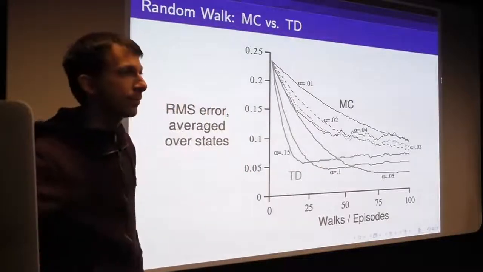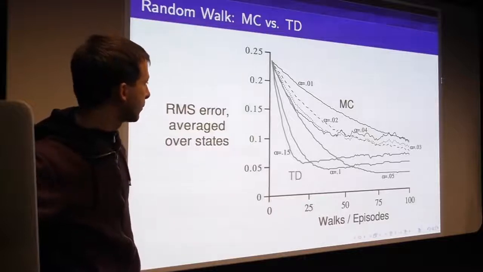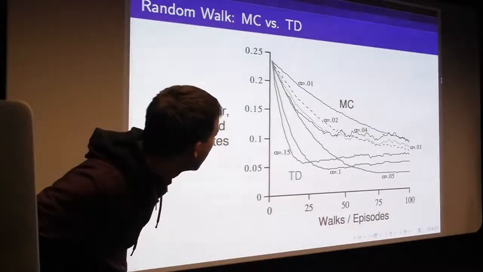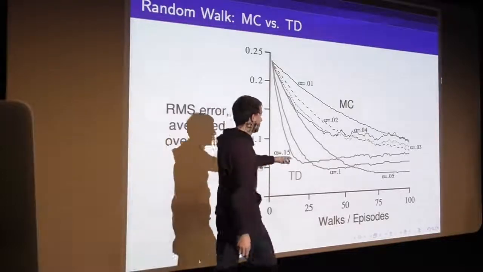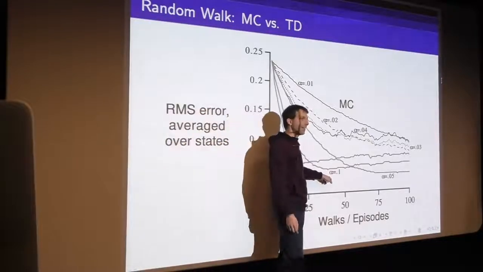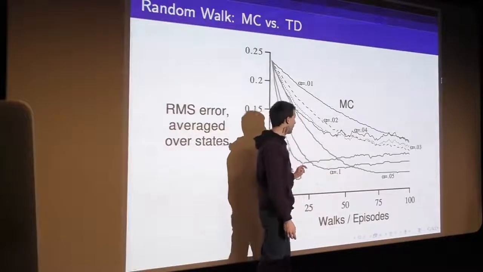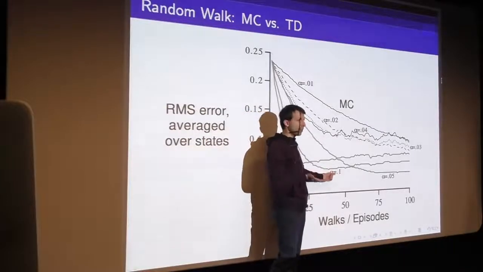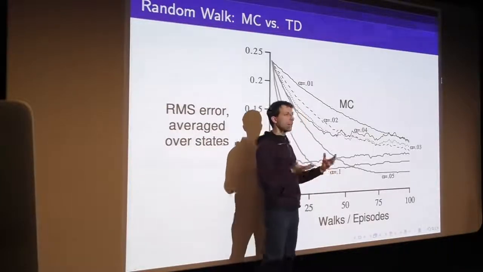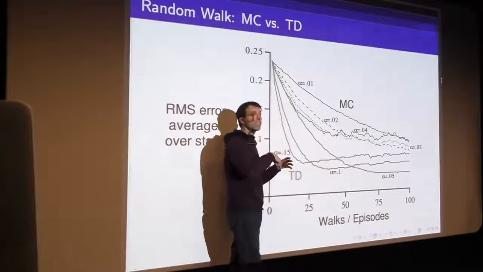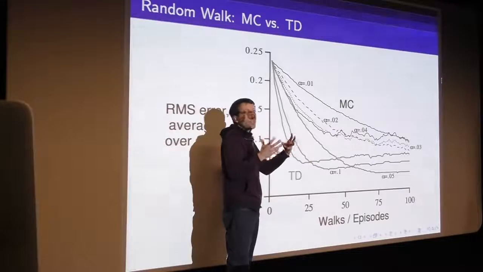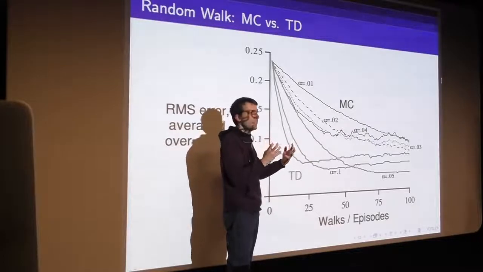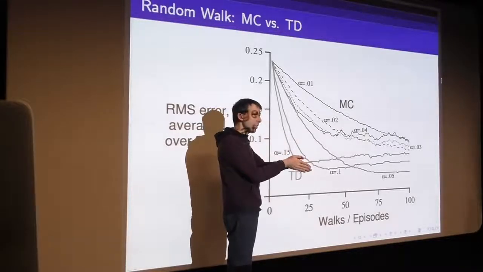Is there any reason that the error stopped growing as we increase the number of episodes? I think it's just that the noise in these step sizes is very high. So with these step sizes, you can never get exactly to the true value function. With a large step size, you will oscillate around the true value function within some ball that's governed by the size of your step size. So you're not guaranteed to converge all the way to the optimal solution.